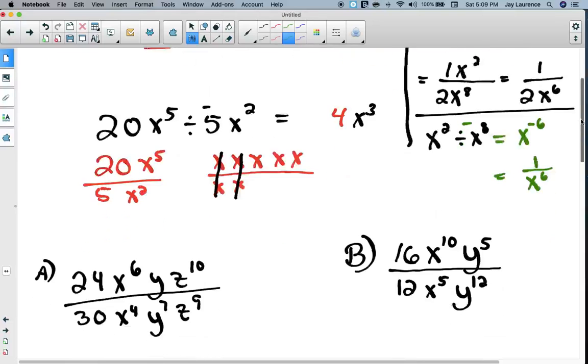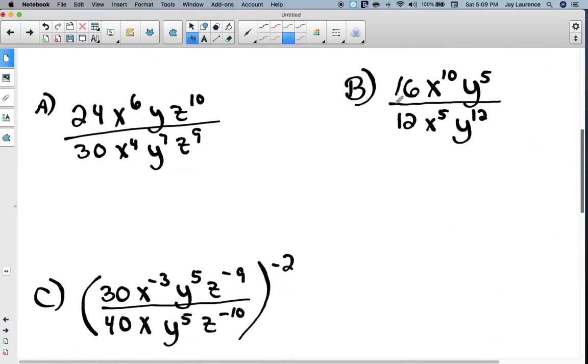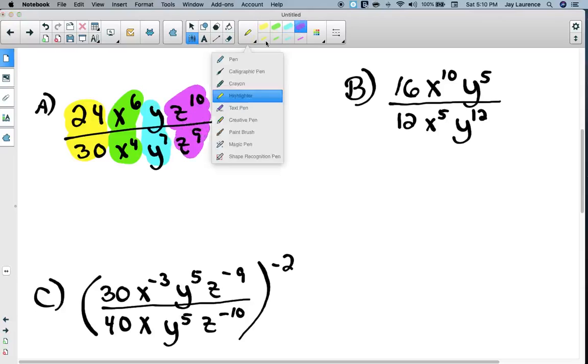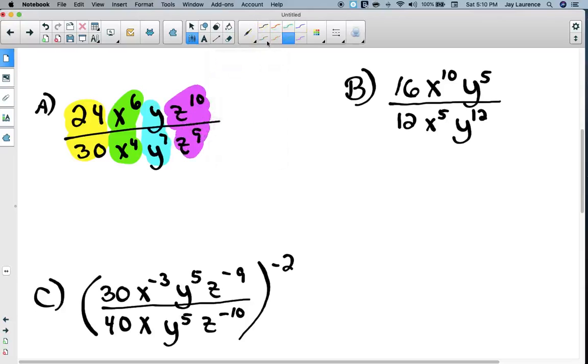So I'm going to run through a couple examples here, and then I've got a few problems for you to try. So when I have a problem like this, it looks big and scary and intimidating, and it's not. We're going to do it as 4 mini problems. We're going to take care of this part, and we're going to take care of this part, and then we'll take care of our y's, and then we'll take care of our z's, okay? And I'll do this one the way I like to do it, and then I'll do problem B the way some of my students like to do it. And again, I don't mind, because they're both reasonable, sound algebraic methods of doing it. So it's totally okay for you to do it your own way.